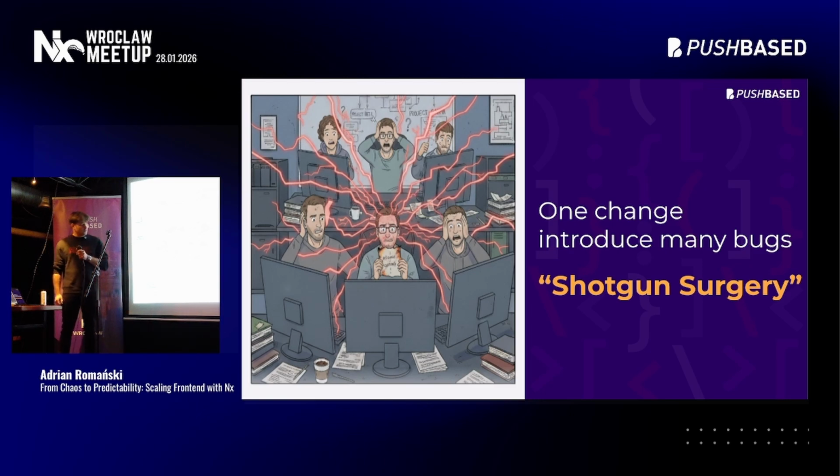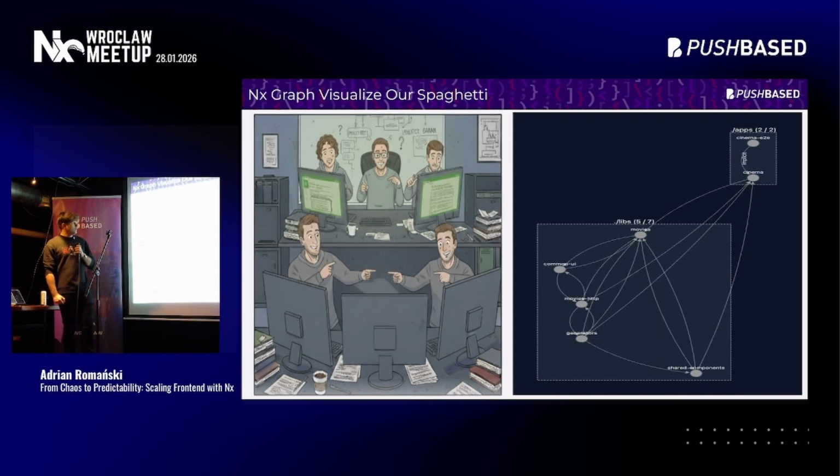Later on, we have something that I'm calling, and some people are calling, shotgun surgery. So there is a new feature to implement. You have to change an icon in the button at the bottom of the modal. But then this modal is using some builder, is importing tons of stuff, and you fix just a small piece, and then everything is breaking in 6 or 8 places because all of them are using the same interface, they are sharing functions, and you have spaghetti code. So instead of taking a scalpel and changing just one thing, you are shooting with a shotgun and your application is exploding. So Nx can actually expose that problem with the Nx graph.